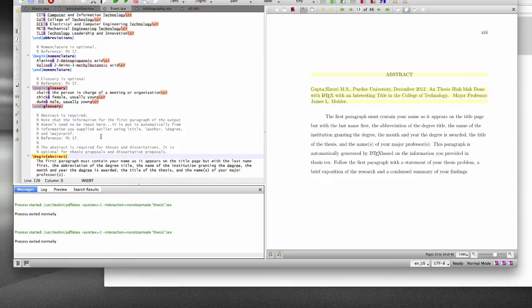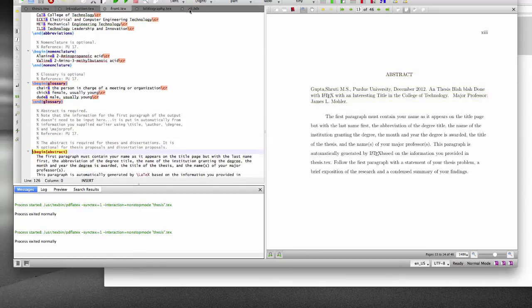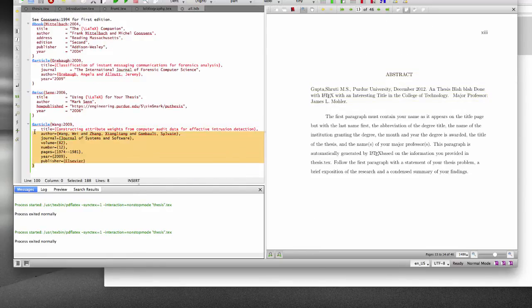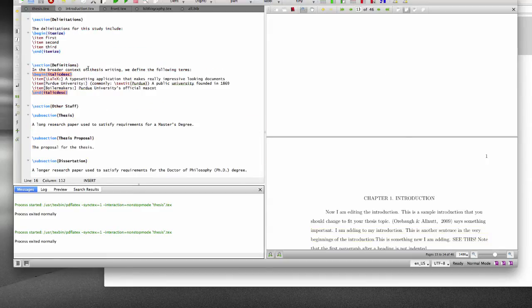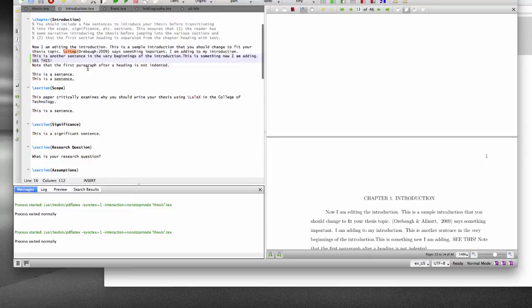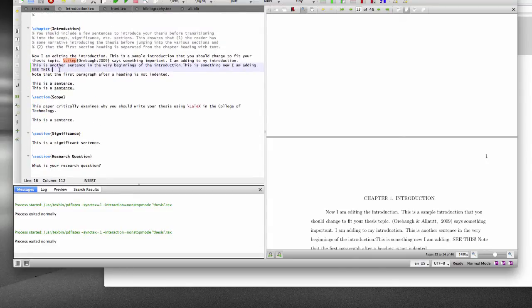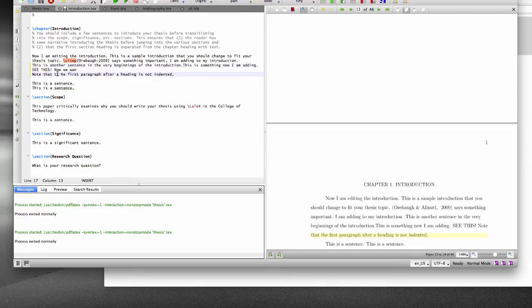So now I go back to the introduction. All we did was go to all.bib and paste this, which I got from Google Scholar, and now if I want to cite something, I go to the introduction. I don't know where, I can cite this anyway. Yeah, let me cite it right here where I was typing before. So now we want to cite this guy.